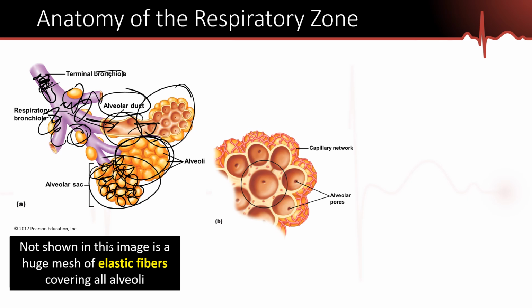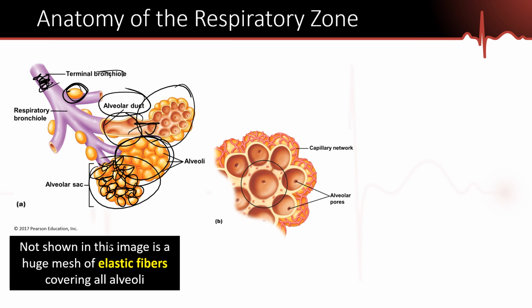Alveoli are, again, each alveolus, this is one alveolus right here, singular. If you take one alveolus and you combine it with a whole bunch of other ones, what we would call that is an alveolar sac. It's now a sac of alveoli. Alveoli is plural, there's a ton of them all together.